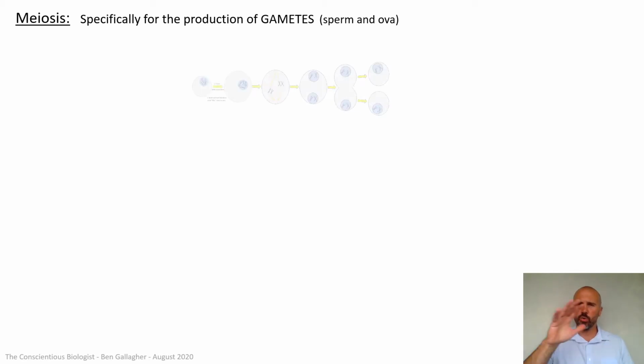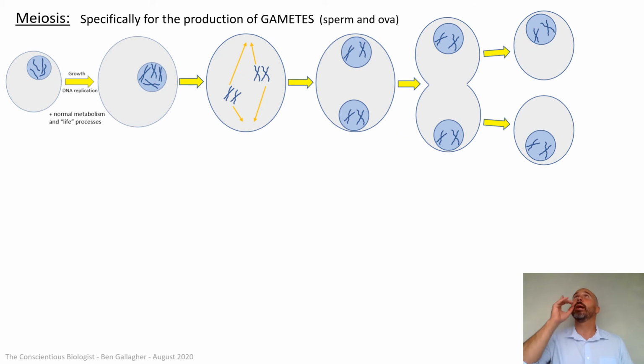So let's pull that whole diagram back up that we've just talked about, where we end up with these cells up here that contain double chromosomes still. But have a quick think. How many double chromosomes would be in each one of these cells? If we started off with 46 chromosomes, way over there in that first one, there would have been 46 single chromosomes in that one. Then the cell grew and replicated its DNA. Now we've got 46 double chromosomes. The double chromosomes all found their partners, their homologous pair, and then got pulled apart. So how many would be in these ones?